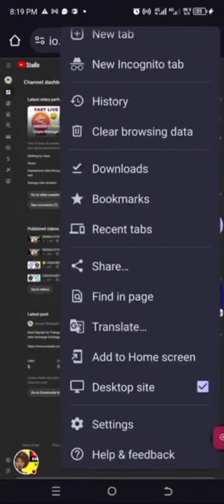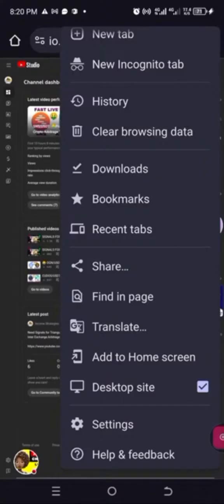Now, if you have a laptop with you, please use your laptop, right? But just in case you want to give me an excuse that you don't have a laptop, please, I'm doing this on my phone. I'm doing it on my phone to let you know that you don't have to wait for a laptop. I have many laptops in my house, but I am using this phone to show you that you can do every single, in fact, all my channels, I operate them on my phone. I don't even use my laptop. Just to let you know that you don't have to have a laptop to do this, right?